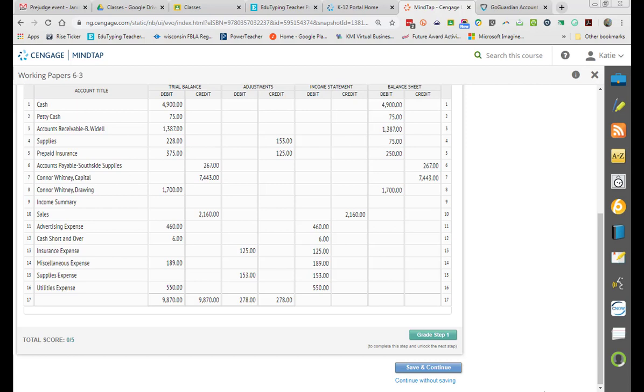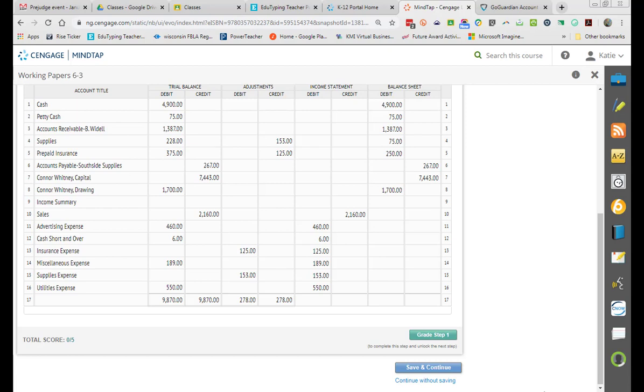Now, this is my hint for you. Income summary down goes on your income statement. Now, we don't have a balance in income summary, right? But everything below income summary, right here, these are your revenue and these are your expenses. Income summary down, income statement. Everything above it goes on your balance sheet, because that is the order of our accounts. We have assets, we have liabilities, and we have owner's equity. Then we go revenue and expenses. So that's why you have your balance sheet and your income statement.